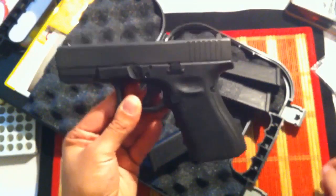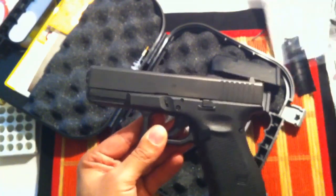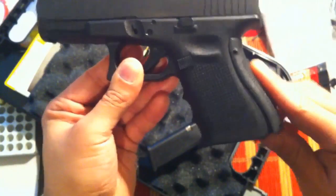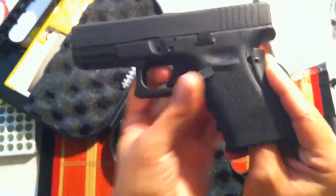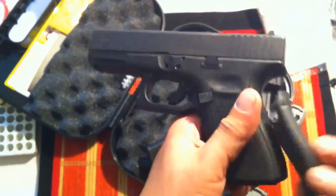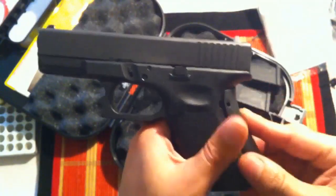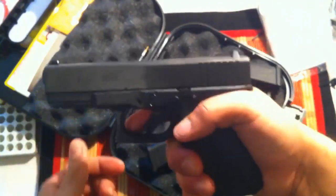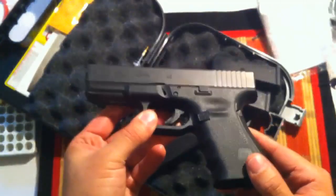And if you want to get the Generation 3 back, you put that on. I guess it goes something like that. I'll figure that out. So now you're Generation 3. And you got the huge one, which would be for somebody with a big hand. This is perfect for me. It is a perfect fit. And this is the main reason why I got this one.